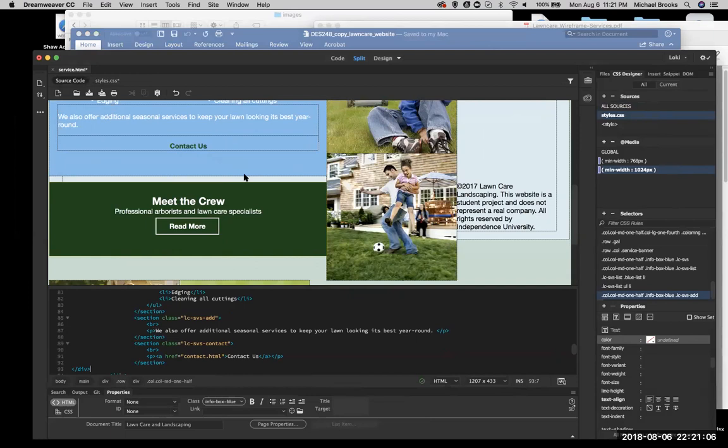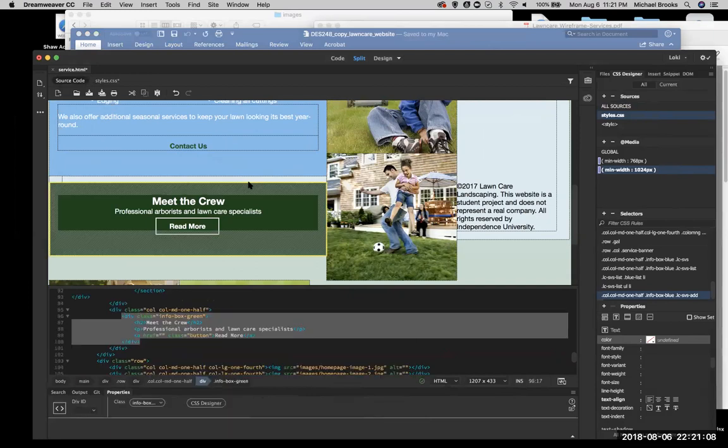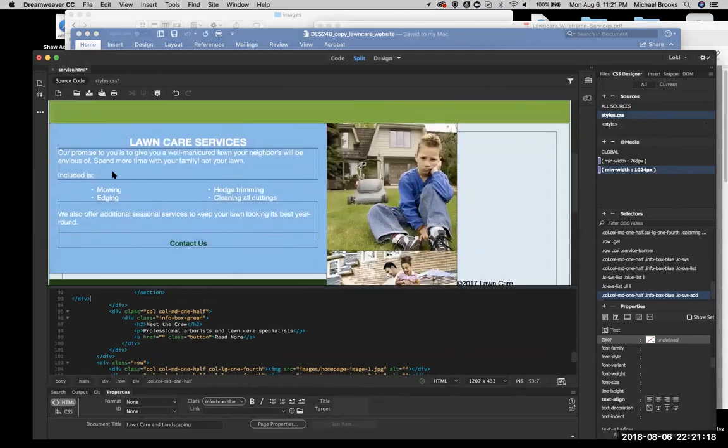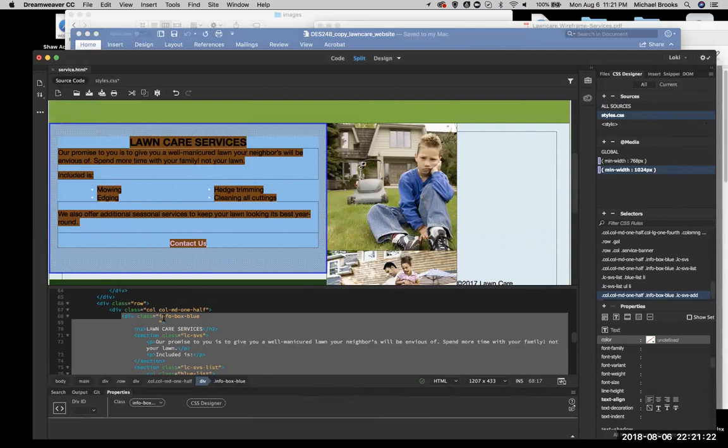Well, next comes this, right? And that's right next to it. Okay, so this is named what? Info box blue.